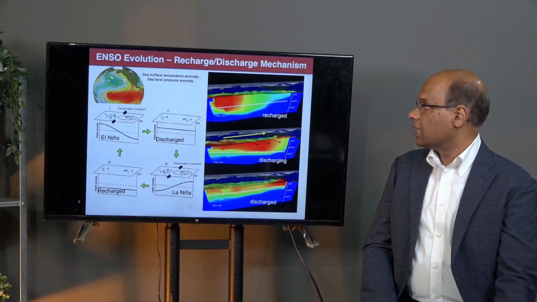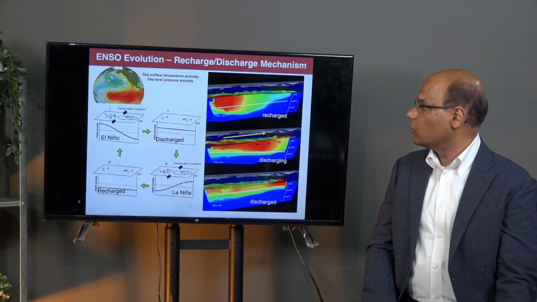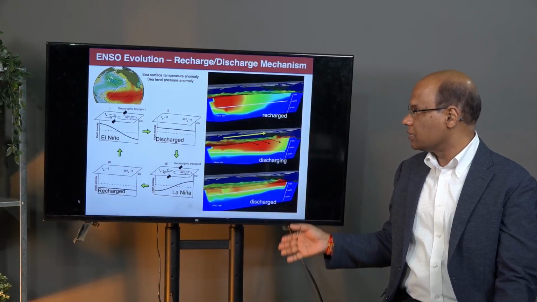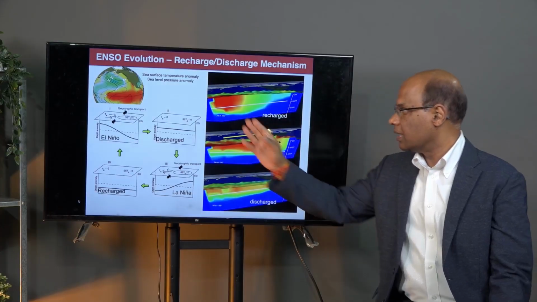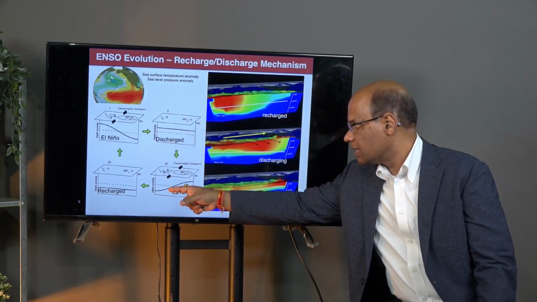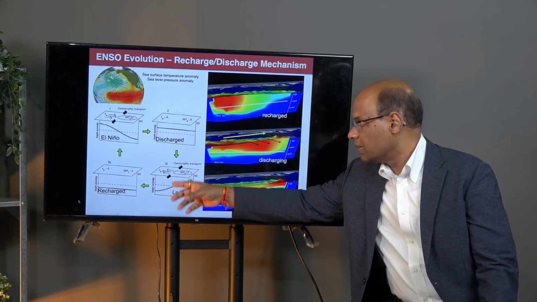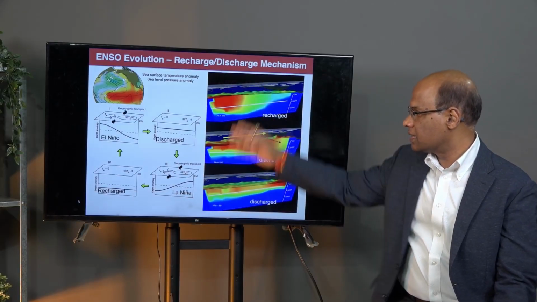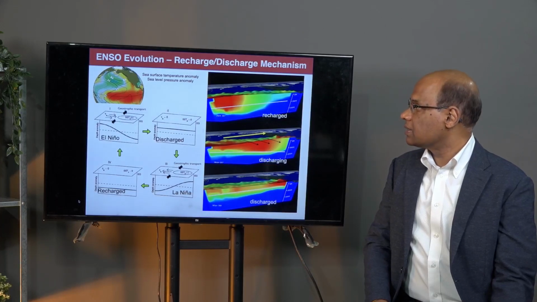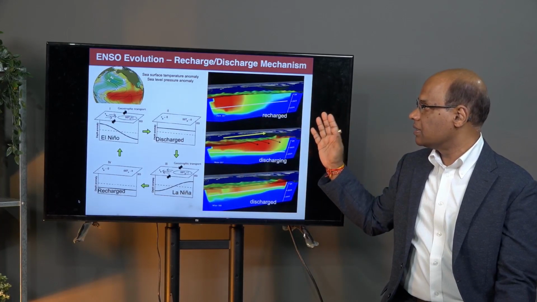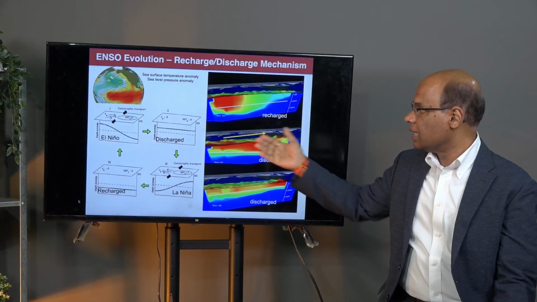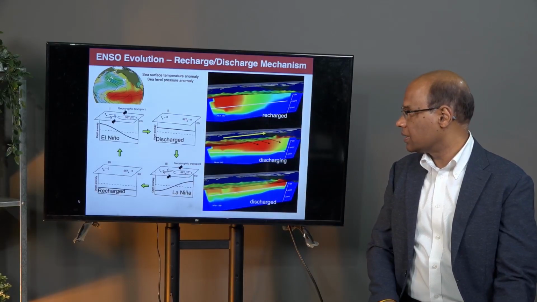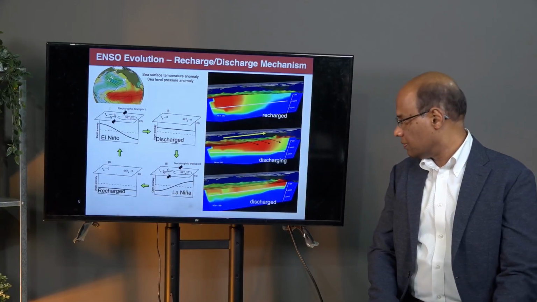The other hypothesis is the recharge-discharge mechanism. It is basically similar to the Jin mechanism I showed you before. The warm water volume builds up and then discharges, and then La Nina happens, and then gradually the warm water volume builds up, then the next El Nino happens. So El Nino discharges the heat, and then once it is discharged, La Nina sets in, and then slowly warm water gets built up in the Western Pacific. And then when it reaches a critical value, it goes into discharge, and then the El Nino happens. So that's the warm water volume recharge-discharge mechanism. But on top of that, the hypothesis adds the air-sea interactions that can delay the process sometimes, or maybe make it quicker sometimes. So that's how it can explain the periodicity in the ENSO evolutions.